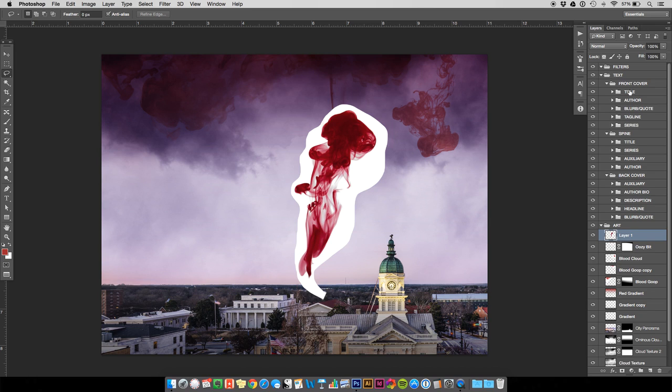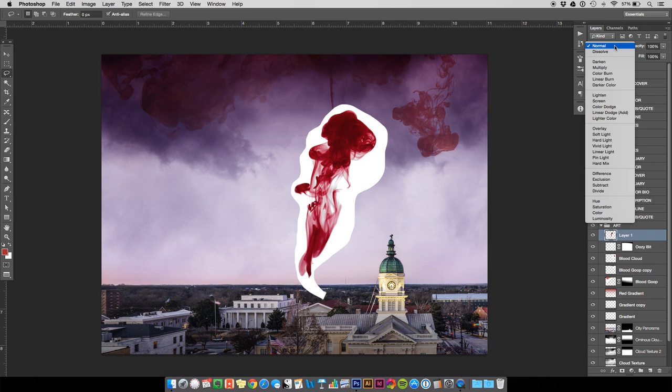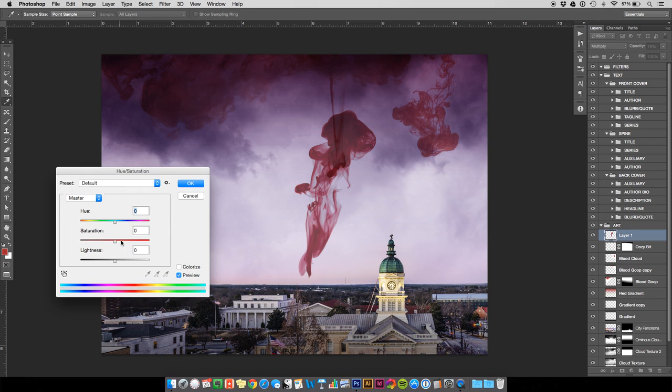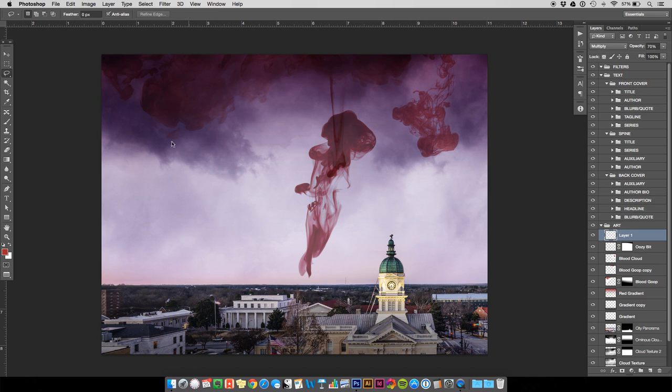Again, sometimes that will do something, sometimes it won't. It depends on the image. Set the blend mode to multiply. Take the opacity down to 70 and set the hue and saturation to -20. All right, last thing, we're going to give this a name, so let's call this Blorp. It seems like a good name for it.